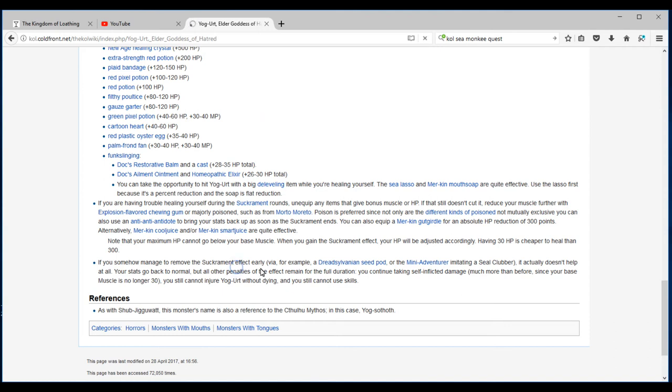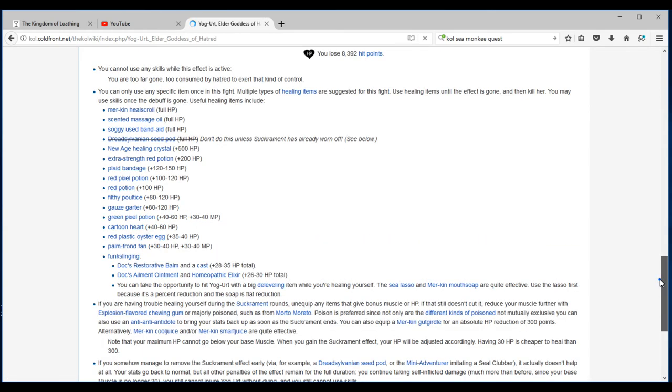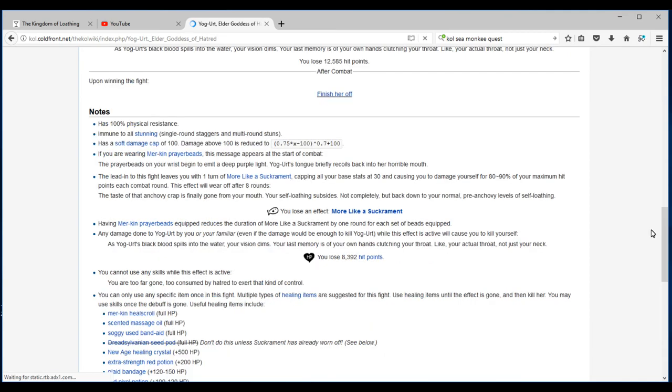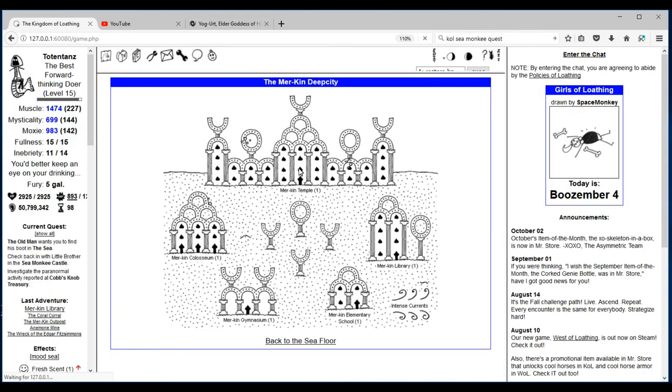We'll get some scented massage oil, and let's up to fight. Extra strength, red pixel potion. And a plaid bandage.